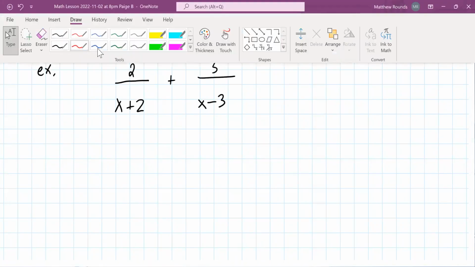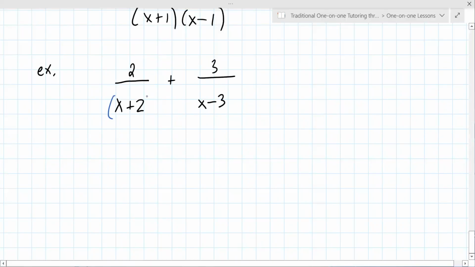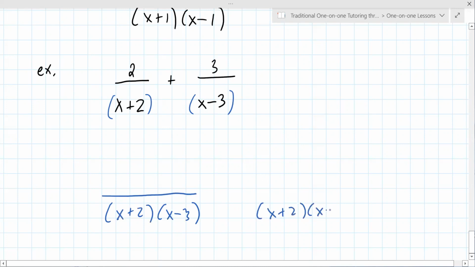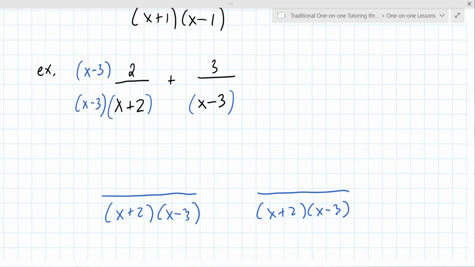So what your immediate focus should be on is that the common denominator is the product of these. What do you multiply each of these fractions by? It's always the other one. I've got an x plus 2 already, but I'm missing an x minus 3. So since you're missing it, you multiply the top and bottom by x minus 3. We already have the bottom. Do you see how the bottom is just rewritten in a different order?